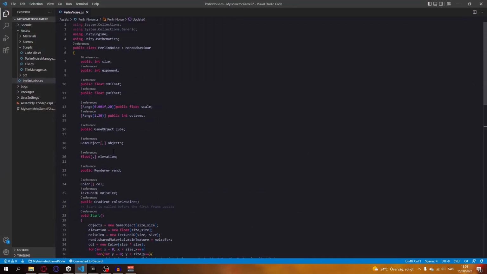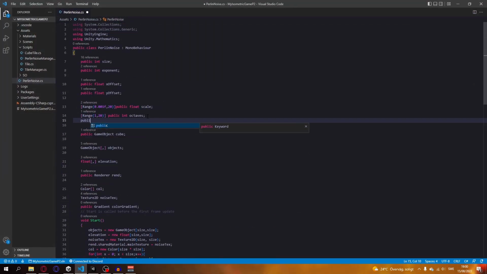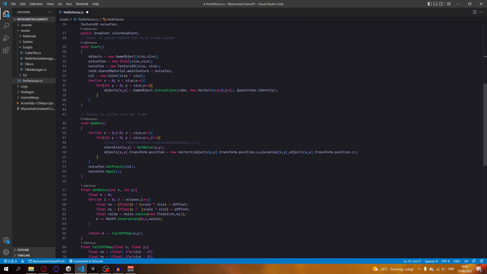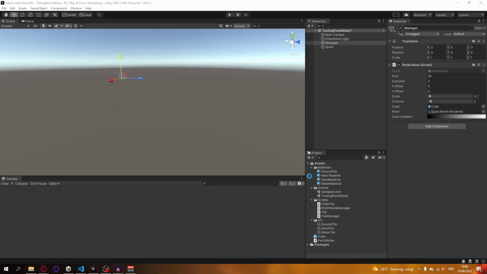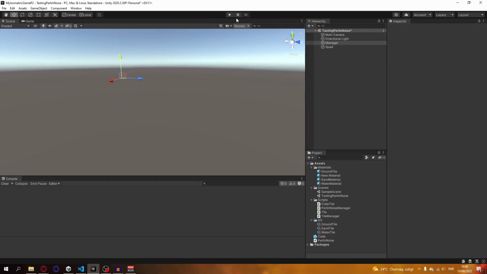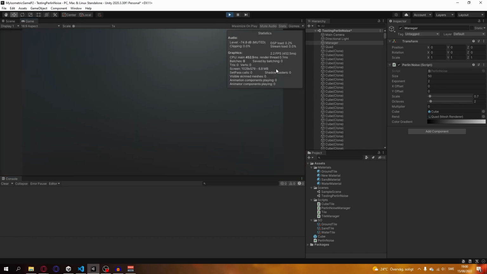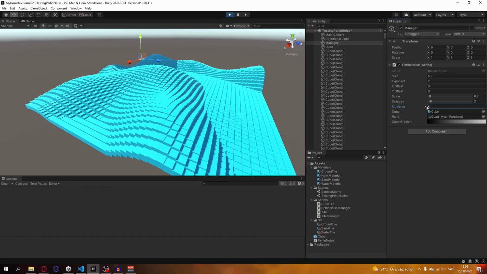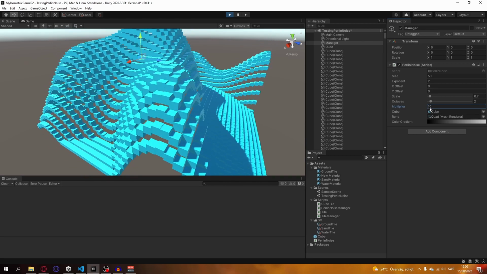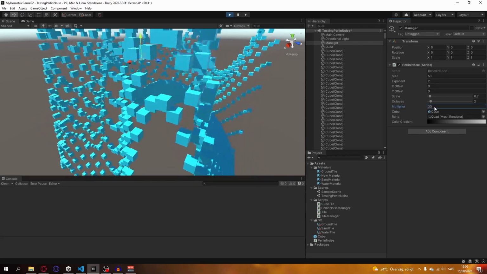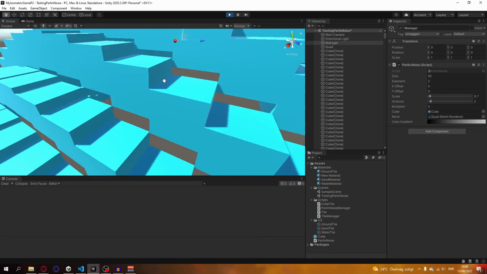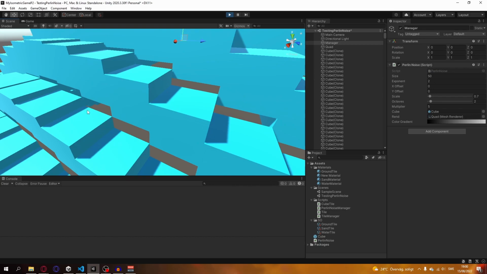So what I can just do is have a public int, something like multiplier, and we can just end y times multiplier. Nothing too special about it. I can show you what it does. I mean, you probably already know what it does. Since our multiplier is 0, and see, I can scale it up, but now it looks kind of ugly. And in my project I don't want these holes to appear, and I'm pretty sure neither do you.